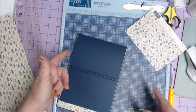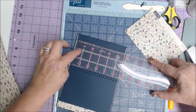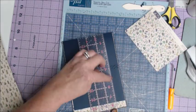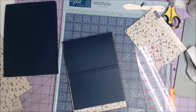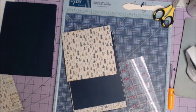So we need to cut a mat for the back. So we cut this at 5 3/4. So I'll cut it at 5 5/8, and then I don't need to go all the way into the pocket, so 5 1/2. Five and three eighths, and I think I just need to cut.